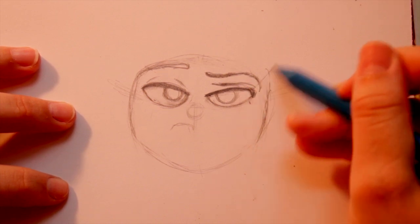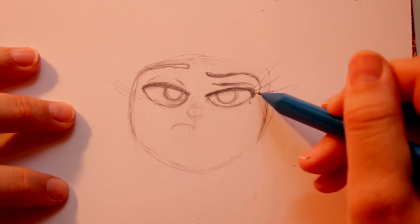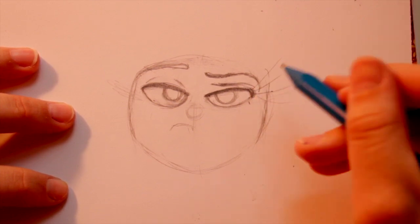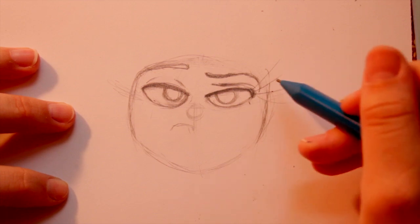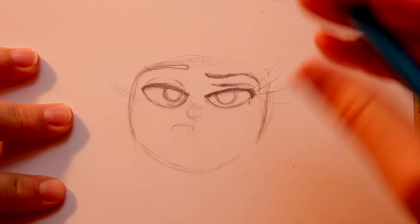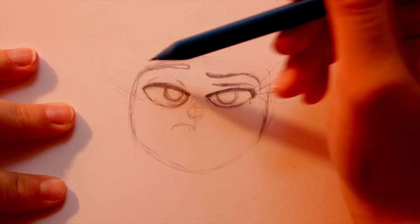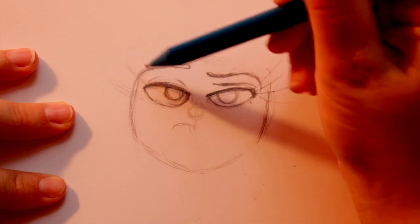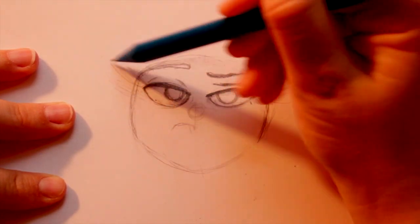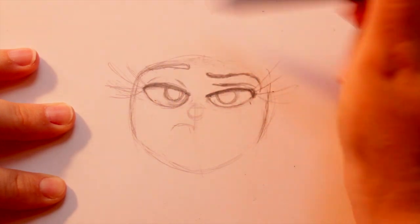Every time I have drawn Disgust — I've drawn Disgust twice so far, this will be the third time — I always save her eyelashes for last. But before I like to fill it in and color and put little white gel pen dots all over it. For now, I'm just going to draw one, two, three, four. These are just here to let me know that I need to come back and round these off and make them the actual length. And then over here, it's interesting because her actual bangs are covering this side of her eyelashes. But just to give me my reminder that they're over here, I'm going to do one, two, three, four — just like that.